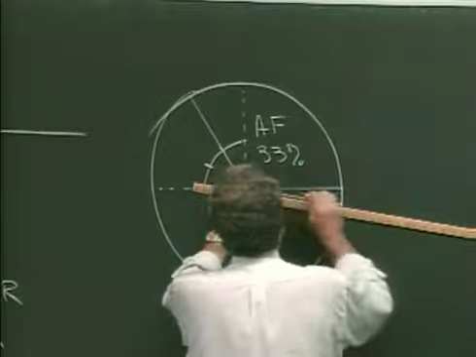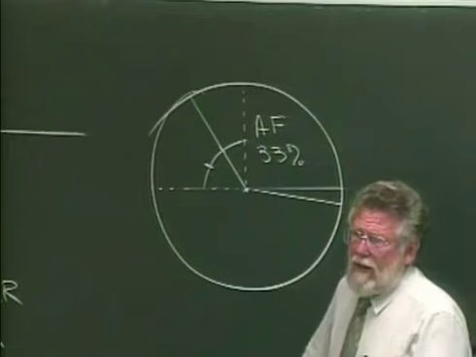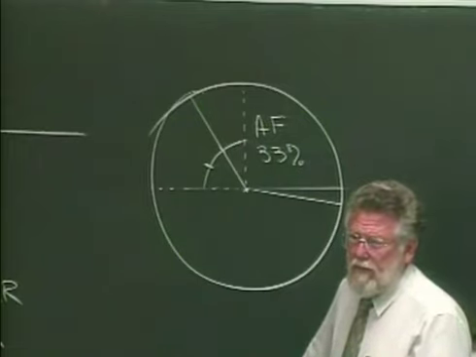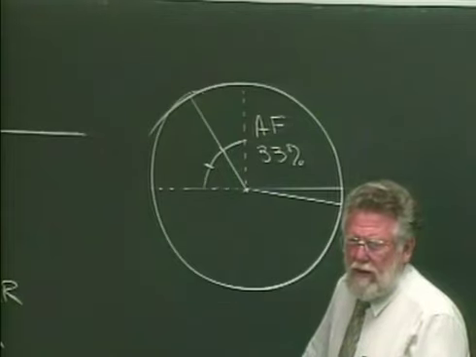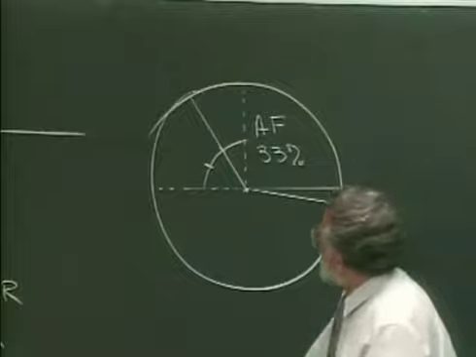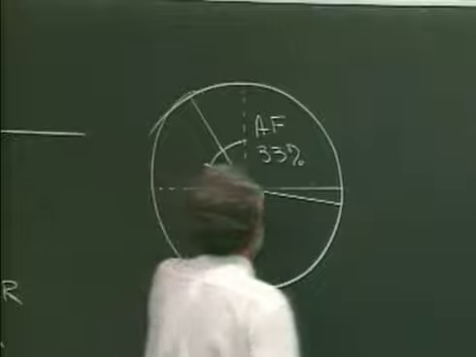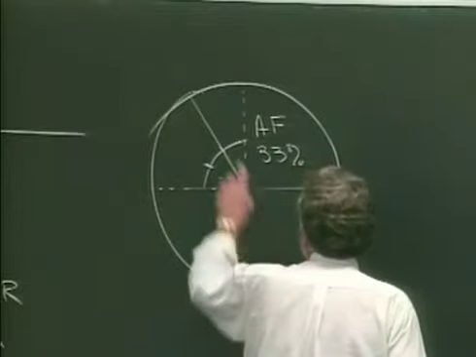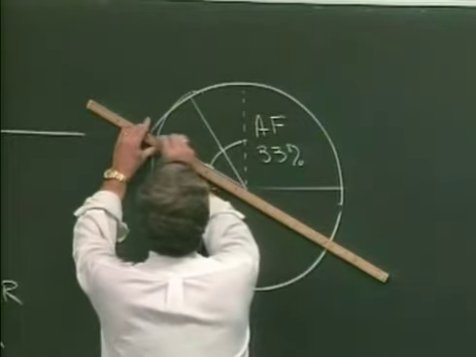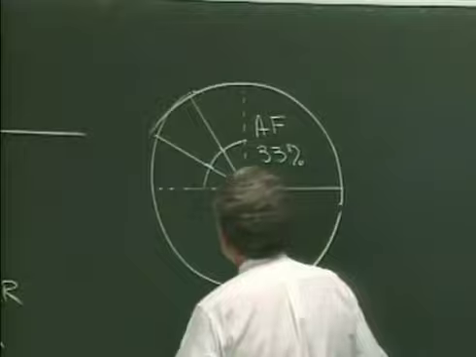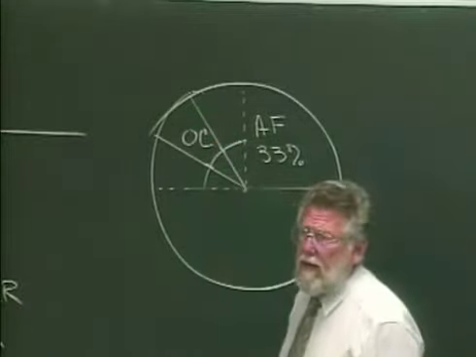Okay, so if we have 1/12, 12 into 360 is 30. So 1/12 is going to be 30 degrees. Agreed? So I have that smaller than I need. I was thinking it would be smaller, so let me go ahead. I should now replicate what I had up here for 30, so I guess I could do this here. I was thinking it was going to be a smaller piece of the pie, but there would be my 1/12, and let's say that's OC, but you can see where it's starting to get a bit crowded.